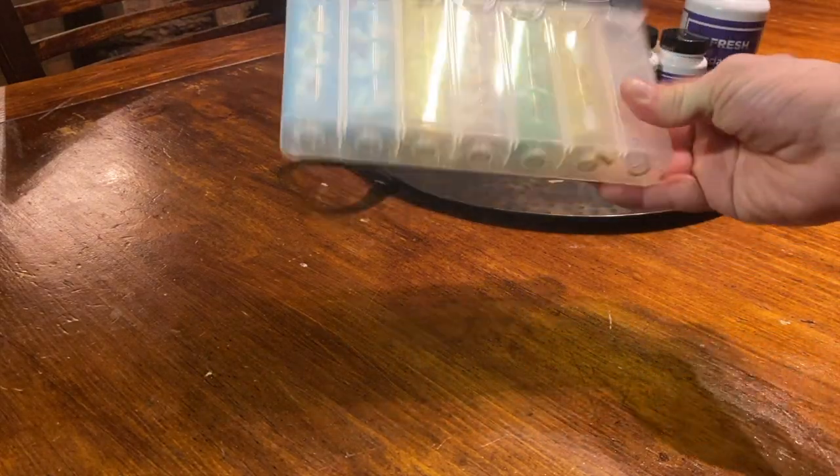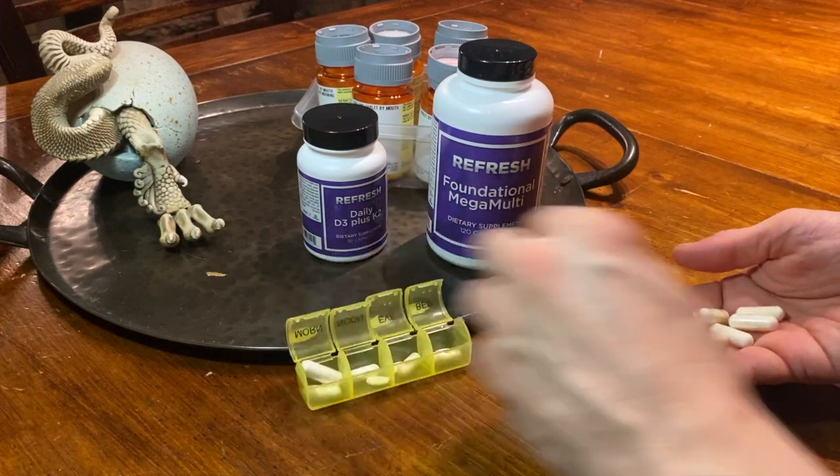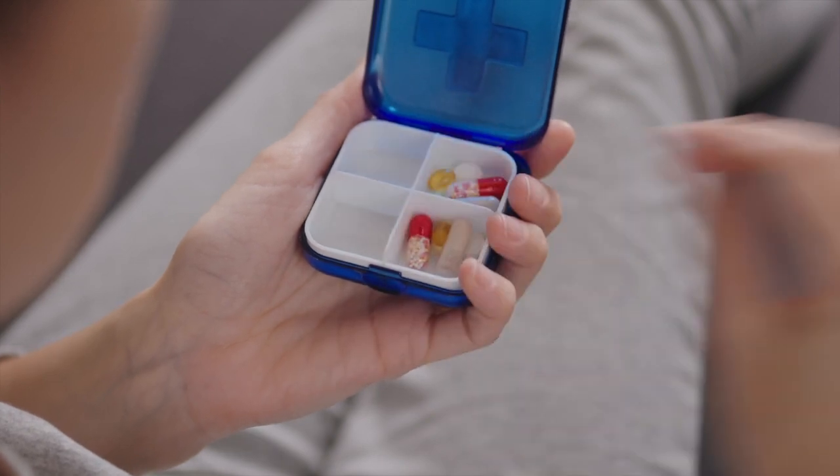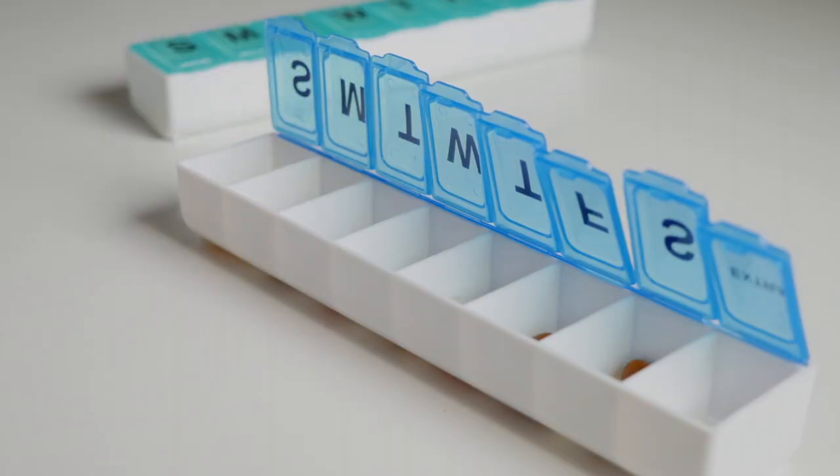I would recommend purchasing a plastic pill box that has lids with little spaces for multiple times a day across the entire week. I think it's best practice if, at the beginning of your week, you sit down with a loved one and you load up all your medicines for the week. For example, if you take a blood pressure medicine in the morning and the evening, you put a pill in the morning box and a pill in the evening box for the whole week. You can pick up all kinds of different boxes of shapes and sizes at the pharmacy or at the supermarket. This is very helpful because during the course of the day, if you don't remember whether or not you've taken a medicine, you can go to the pill box, and if the container for that time is empty, you took it — and if there's still pills in it, you didn't take it. There's an added advantage to this because you're reaching into the pill bottle once a week. You'll notice when it's starting to get low, and it'll help jog your memory: hey, this is something I need to call in for a refill.